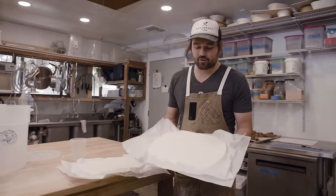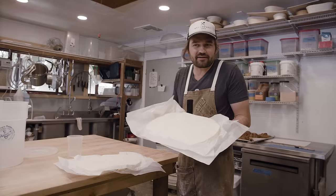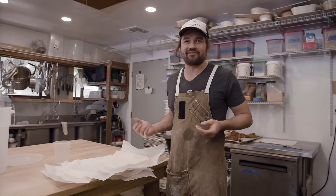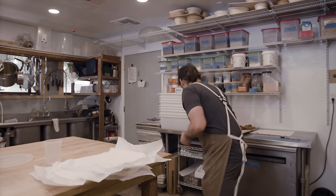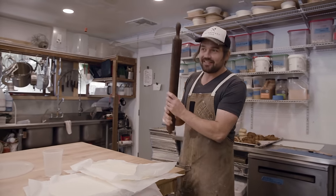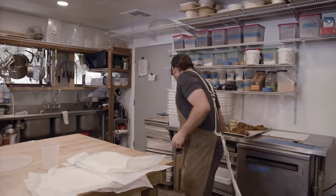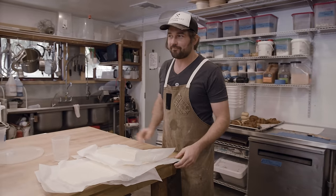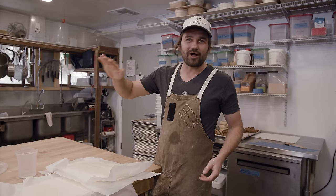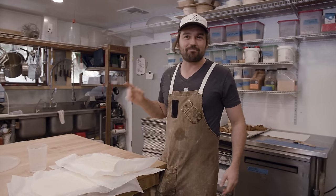So I've got some butter that's been pressed out. It's been pressed out using our roll divider, which has a pressing function. It's not really designed for that, but we discovered that we had this giant press in the bakery back when we used to literally take pounds of butter and pound it down into these sheets. We would then roll it out, and we would do this by the dozen. So we would spend shifts just pounding butter. And then we got a roll divider on auction, and it does a whole lot more butter pressing than it does roll dividing, so we don't really make that many rolls, but it presses butter really well.